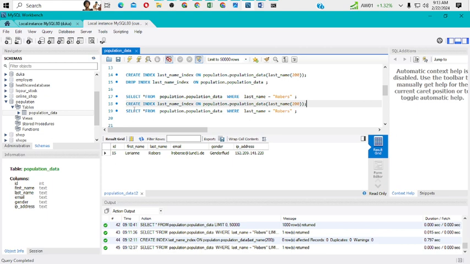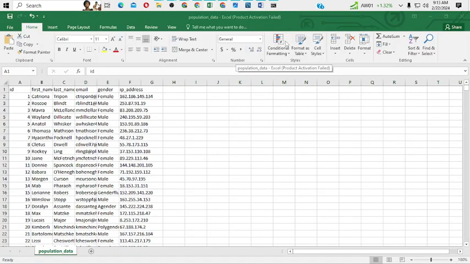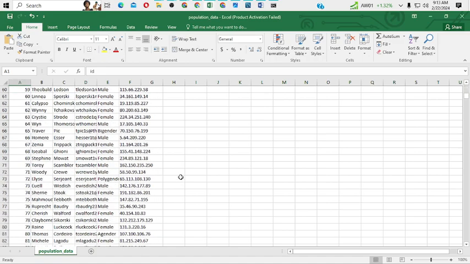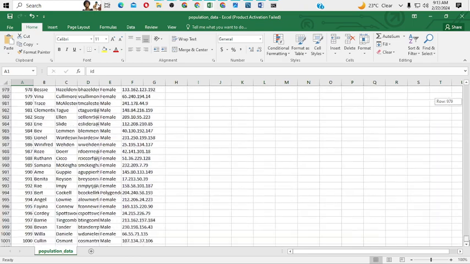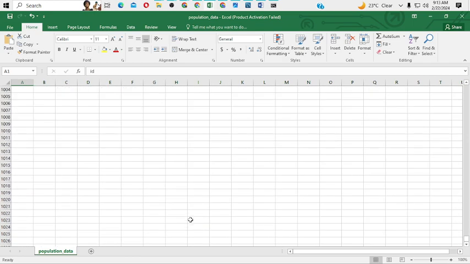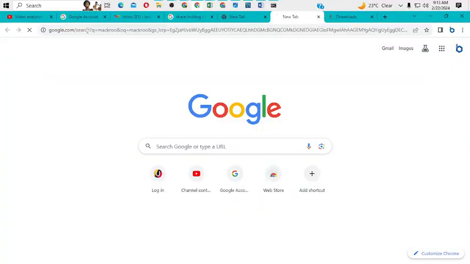So in case you have a million records, we should have added some more data here. Another 1,000 values, let's say. I think we can have that data generated.